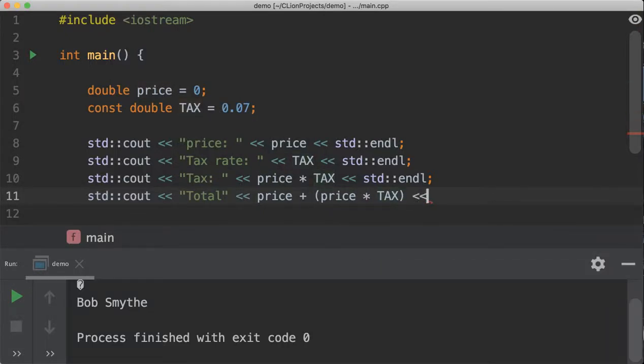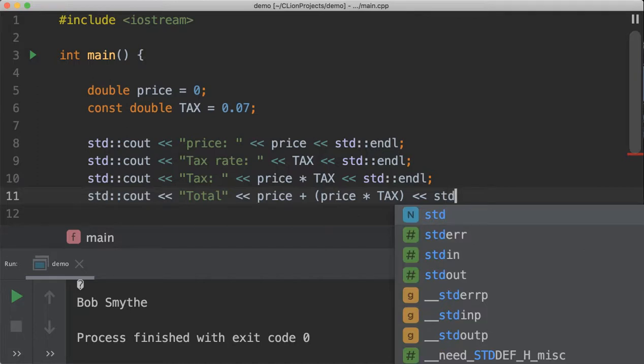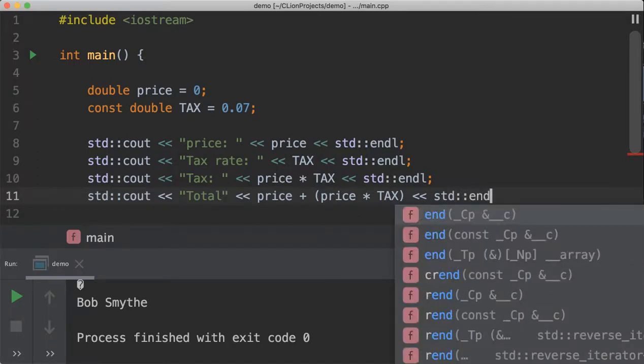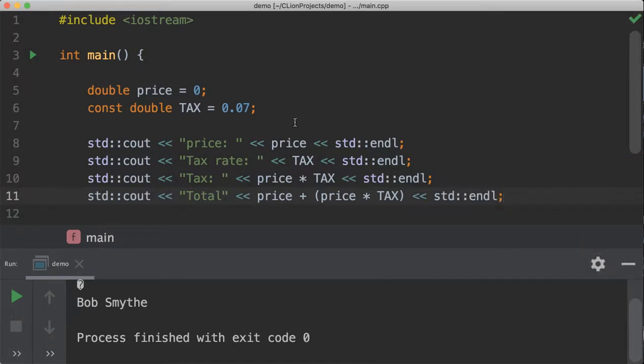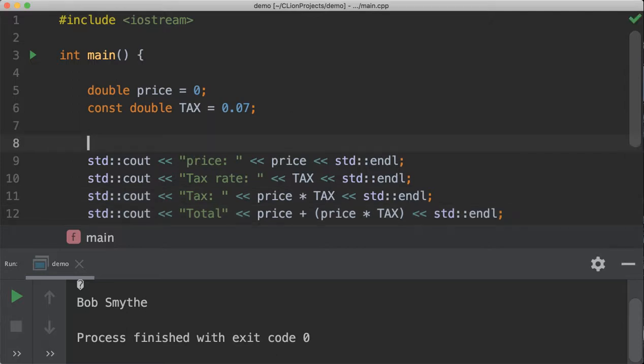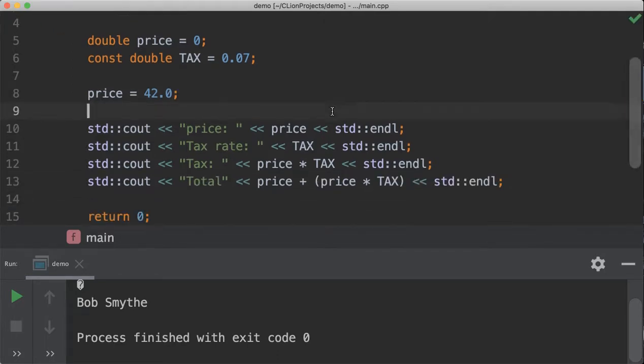And the sharp-eyed ones of you will know that we didn't actually give ourselves any kind of price. So let's go up here and assign something. So the price is going to be $42. So there we have it. Our price is $42. The tax rate is 7 cents. And we'll run the code and see what happens.